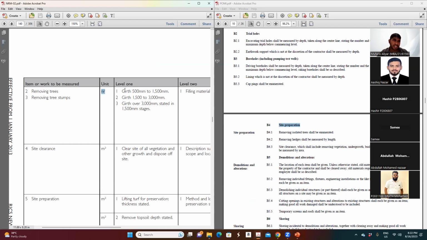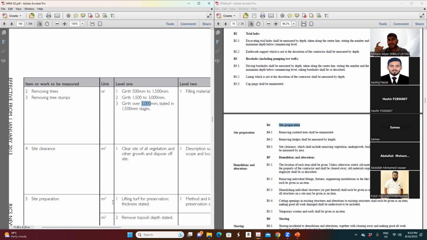That has to be differentiated with the girth, which is the diameter of the tree or the stumps. If it is 500 to 1500, this has to be one category of item. 1500 to 3000 is another category. Then over 3000 is another category. You can have a feeling why they categorize it: when the thickness increases, you have to use different equipment to cut off or remove it. So you cannot price one price for a 1500 diameter and another tree with a 3000 diameter or girth.